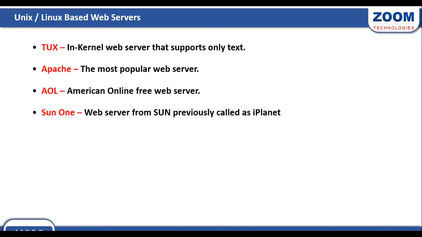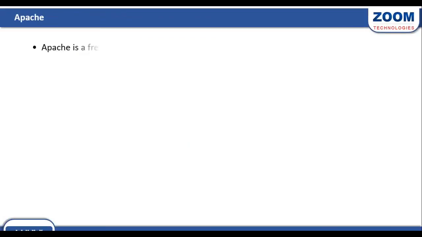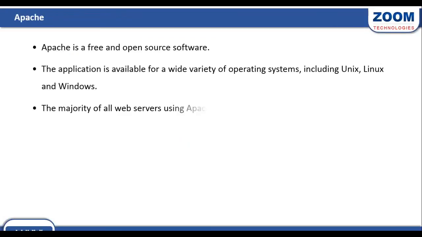So among these all, in today's session, we are going to see how to configure website by using the Apache web server. Because Apache is one of the most popular application in the IT world to configure the web server and across different various platform of the machines. Because Apache is a free source and open source application which is majorly used to configure the websites.